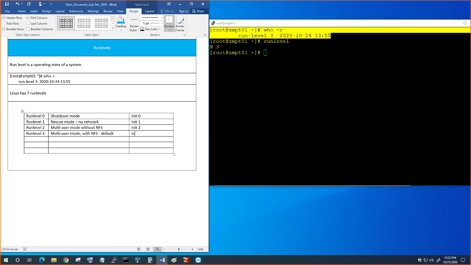Okay, so this is init 3, and if you type runlevel 4, which is not used, and runlevel 5 is actually a graphical user mode.